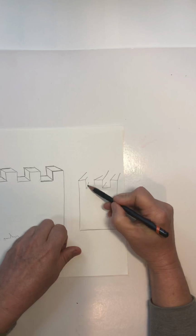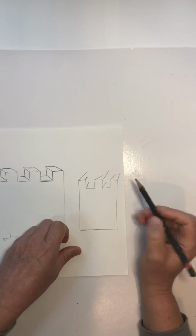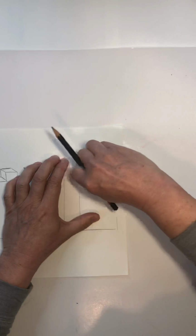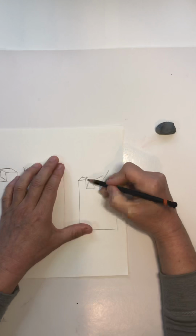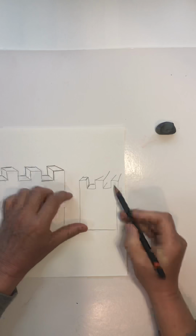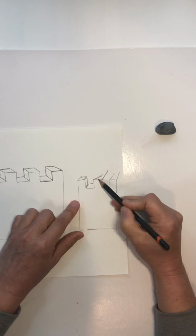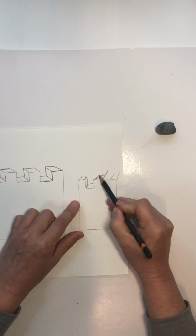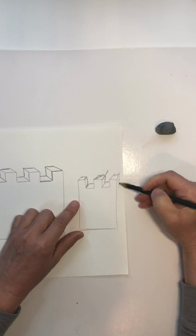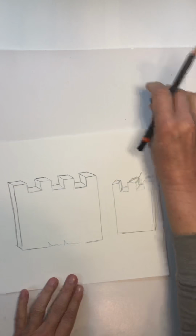This one, I could leave it. It's not really paralleling this. It just looked a little more crooked. But I would have to erase this top line right here. Connect this and then go over. See that? These two, I think you guys know now, they are not parallel. So I have to figure out which one right here, there, this way. You got your wall. All right.